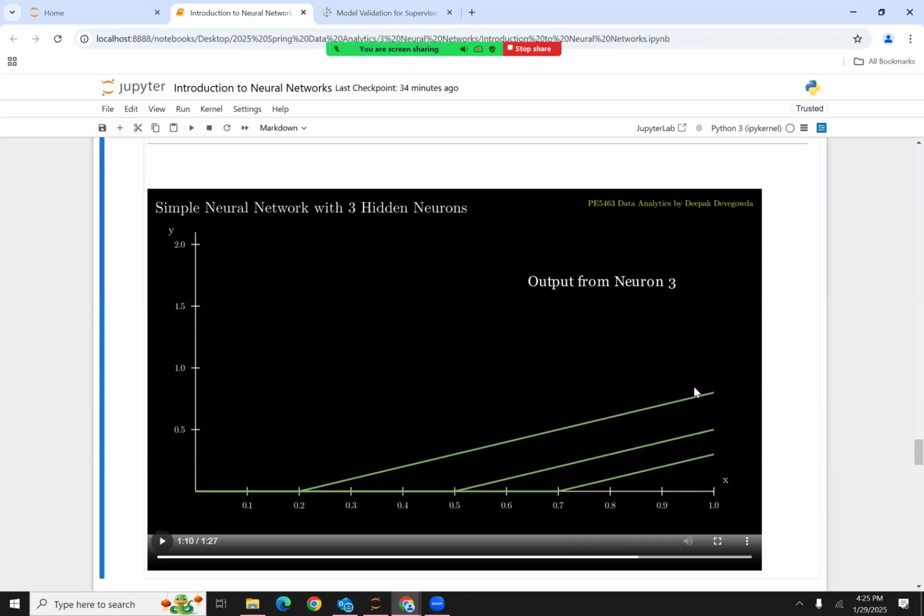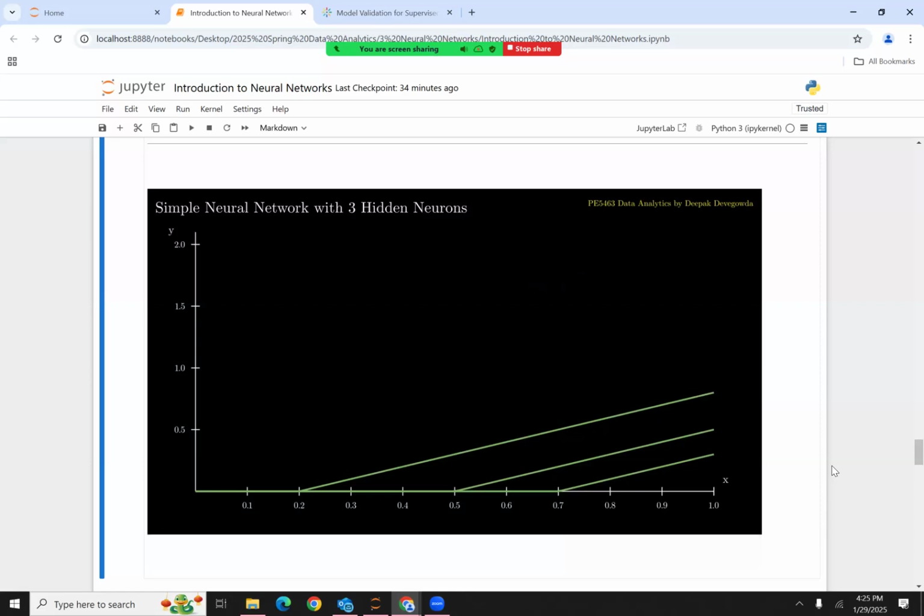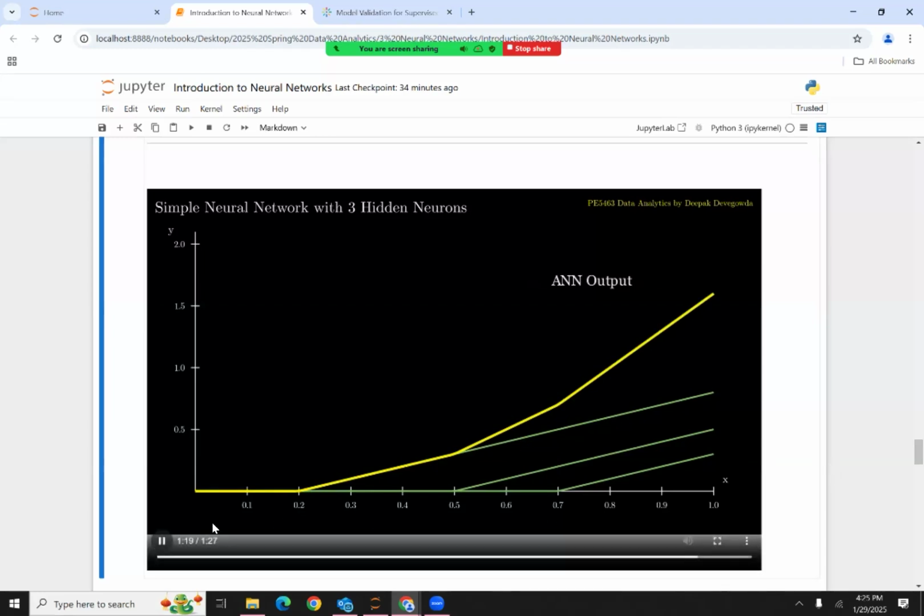But if I add all three of these, then I'm going to get the composite neural network output, which is going to contain three different changes in slope. You can see there's a change in slope occurring over here, a change in slope occurring here, and a change in slope occurring here. And this is a more nonlinear function than what we had with two neurons. So the more hidden neurons we have, the more nonlinearity we can create in our output function. So if you have a highly nonlinear function, you can imagine that more neurons would likely do better, up to a certain limit.